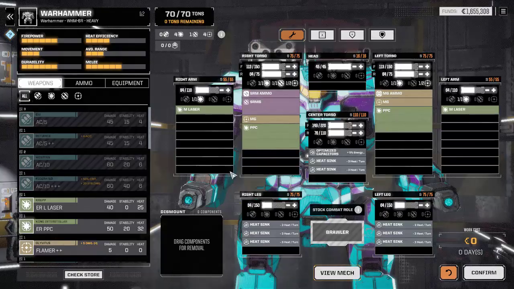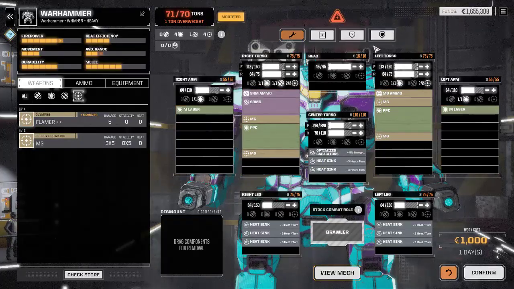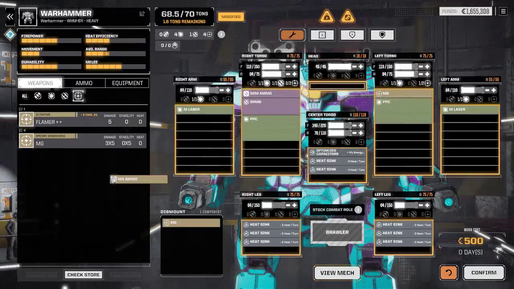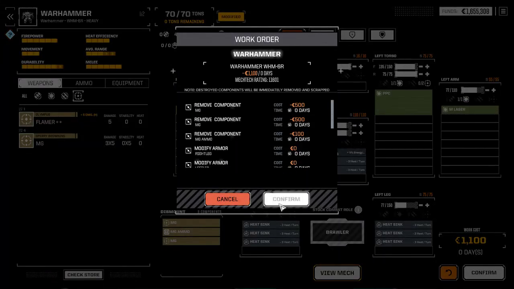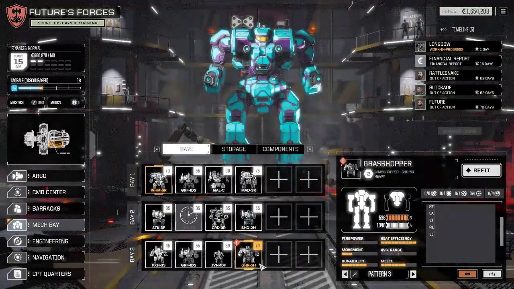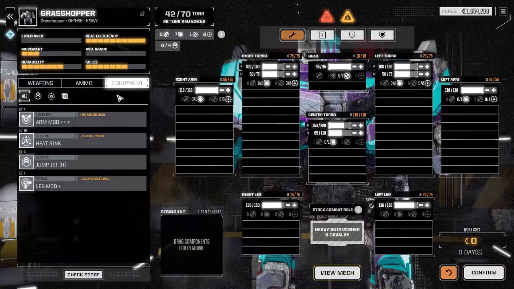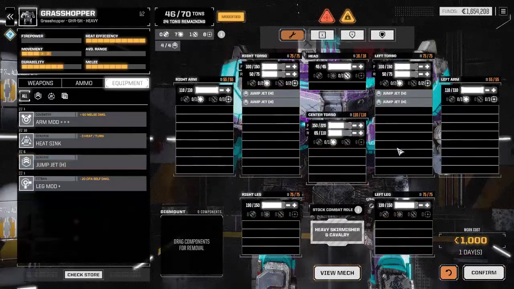Right, I might have to be able to fix this now. So I do have 4 machine guns. No, you know what? I'd be losing too much weight. On it. I'll let you know when that's done. I think we're gonna fit the grasshopper next. Now, prepare yourselves.